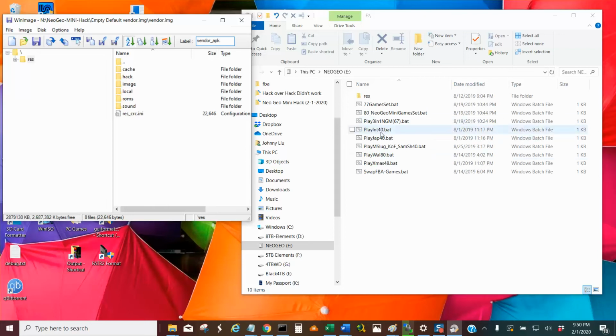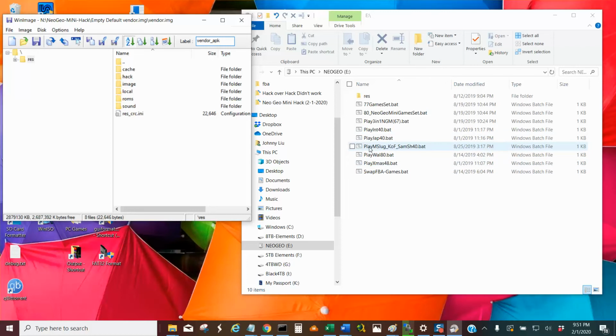Okay, so if you click on this batch file, this is international version, meaning that it only going to show 40 international version of Neo Geo Mini. Okay, which is the black, and the joystick is kind of have LED color. That one. This one's Japanese. The one we just looked at is the red and white and blue. This one is, if you click on this, it's going to show you the Japanese version only. Okay, this one you click on it only show you international. So that means it doesn't show you the, I'm not sure it show you the hack folder or not.